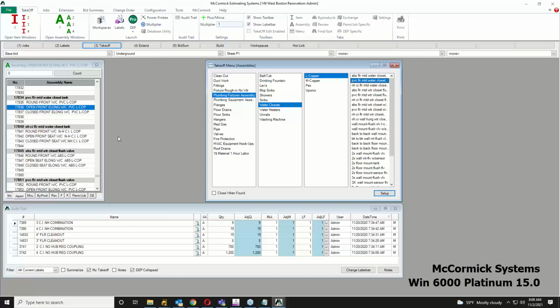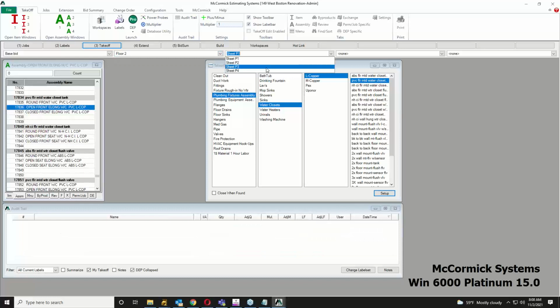Now, before we start applying parts and pieces to that drawing, I do want to change something. So right here at the top, we were looking at those labels before, and these match up right here at the top, telling you what section of the job you're currently working in. Now, with that, you've got your audit trail. The audit trail is just keeping track of things you've done in the past. So I took off 3 combis in the past with 9 of them. I was logged in as my admin, and that was almost a year ago. So it shows all your old takeoff down below. So if I take that drop down and say, hey, I'm on floor 2, sheet P4, brand new section of my job, I've got a brand new audit trail right there for me.